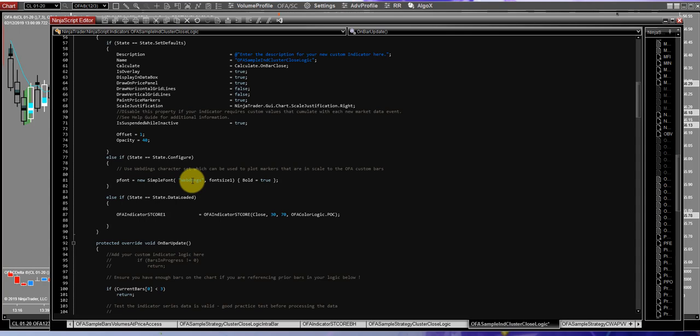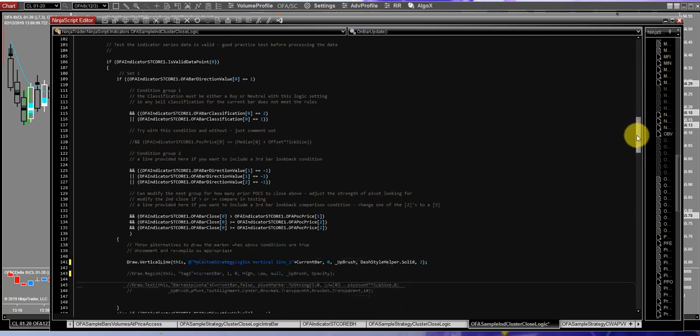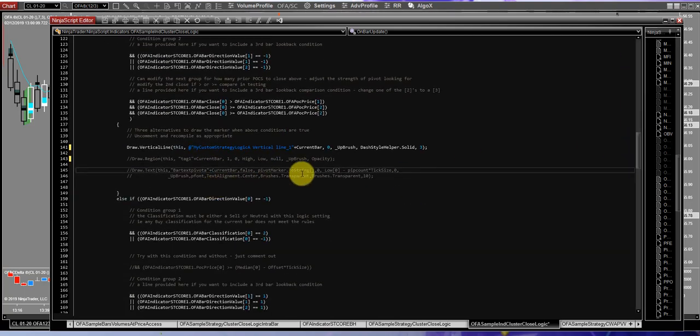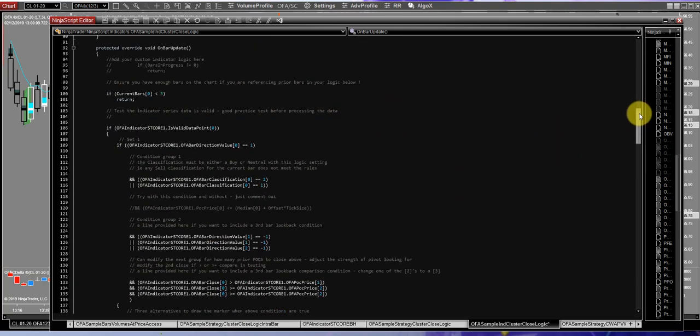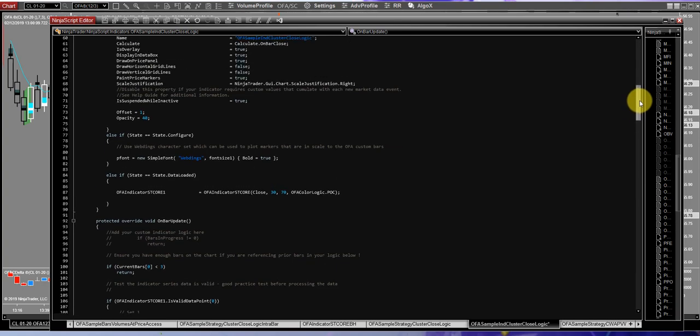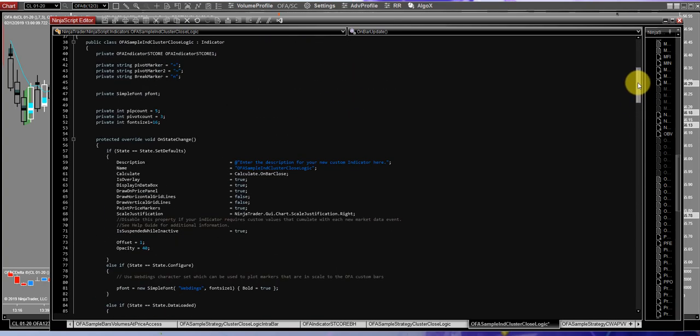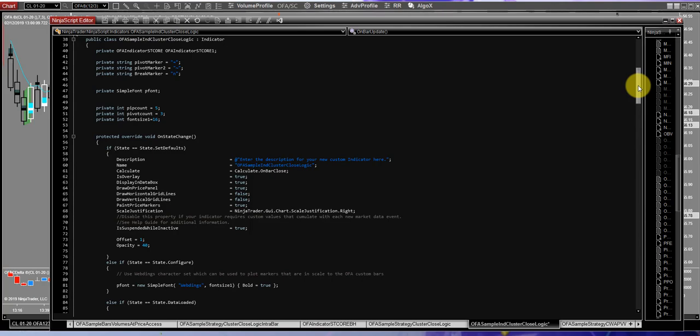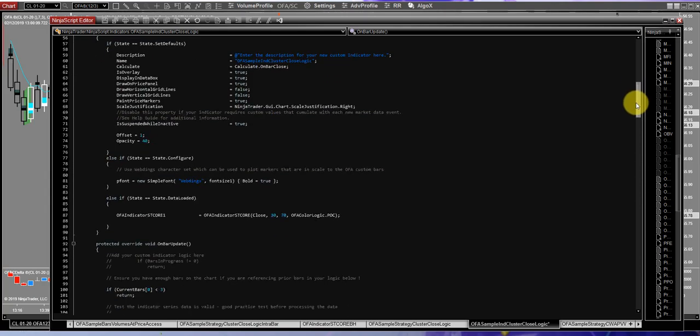Now Webdings has a number of useful little characters like dots and little arrows. So I'm just covering this for those of you who are wondering why you are using text. That is why. It's using a different character set that gives me little markers, and you can play around and add different ones. These are just the settings that I have provided, but if you want to change the marker, you can do so.